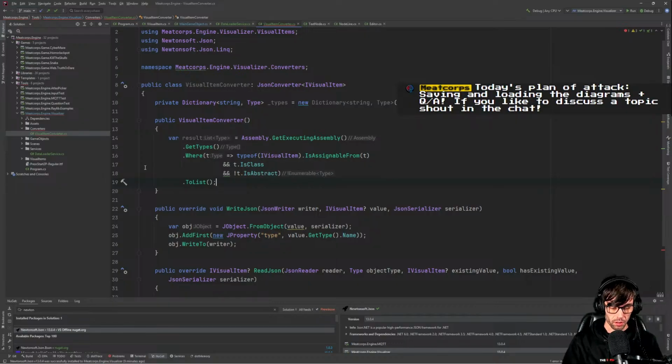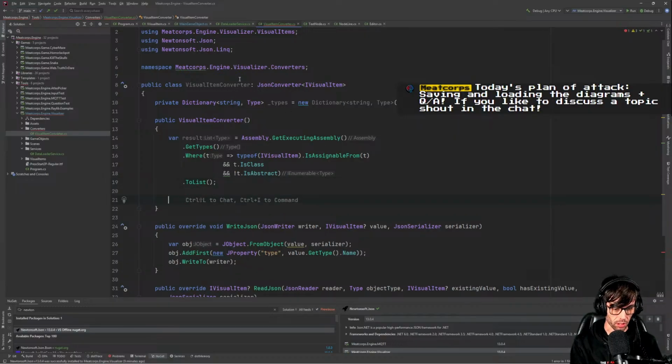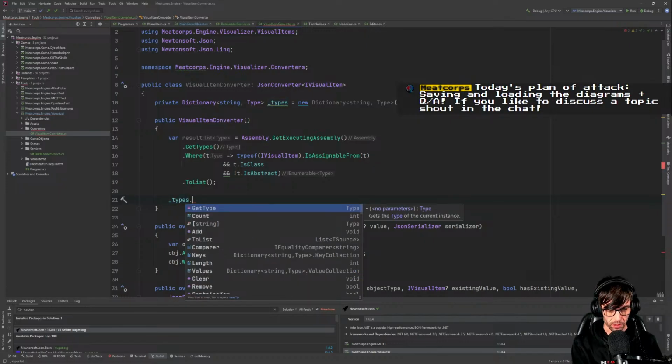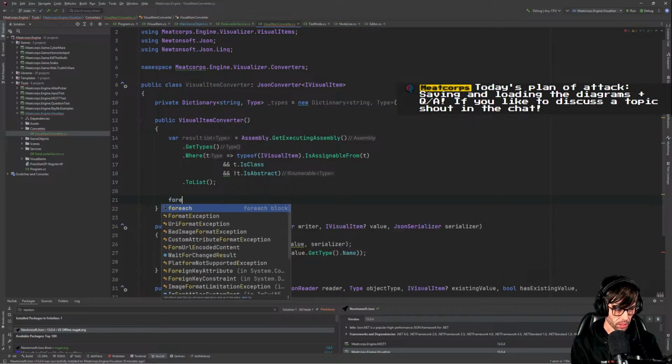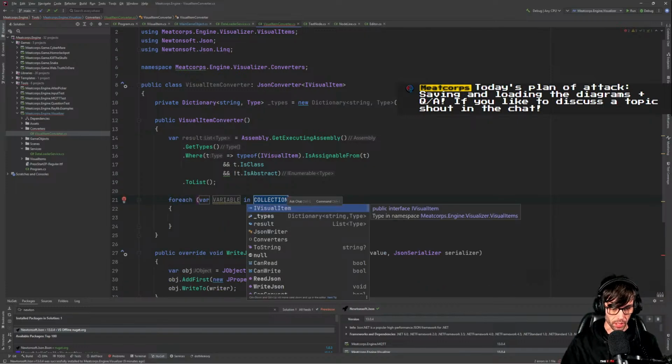And the most amazing part is that if we do it this way, then when we make a new visual item, you don't have to think about editing it somewhere else, which is most of the time the place where it goes wrong. So that's the main reason behind it.